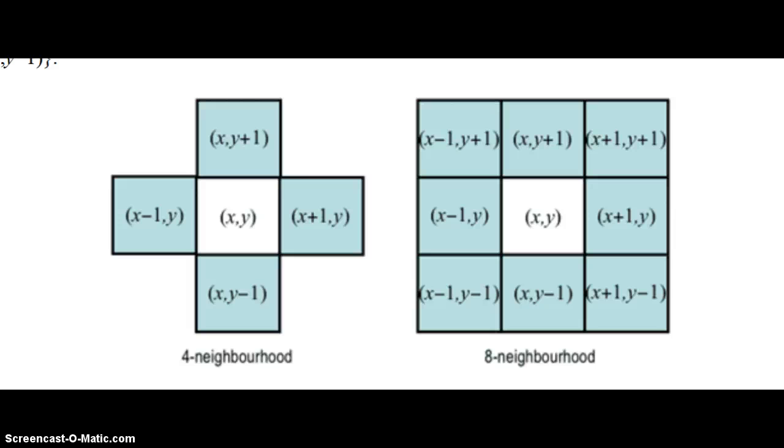I talked about pixel connectivity before and I want to show you now the two basic neighborhoods that are used for determining pixel connectivity. Here's the four-connectivity: you start with this original pixel and you basically take the top, bottom, left, and right neighbors to it. As opposed to the eight-connectivity, you're taking those same four, but you're also taking the four diagonals. You're taking the entire neighborhood around this pixel. Whereas in the four-connectivity, you're just taking the immediate neighbors in the four directions of top, bottom, left, and right.